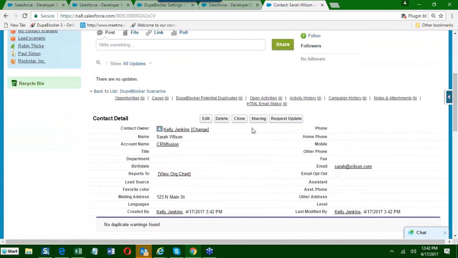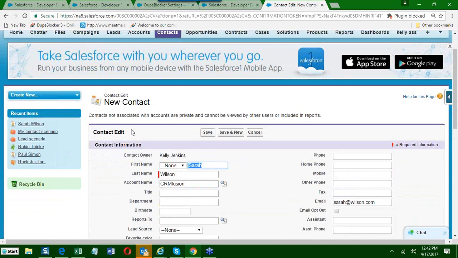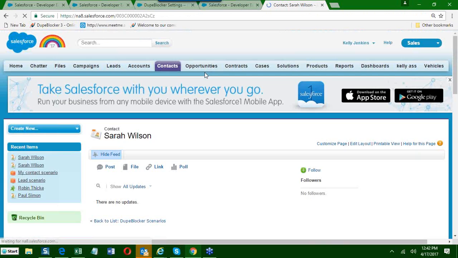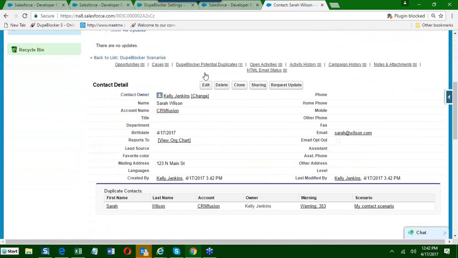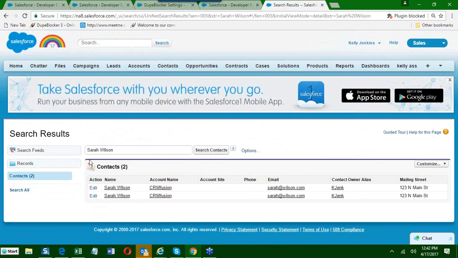Okay, but we're going to clone it, which will simulate an insertion. And we'll give her a birthday of, I guess, today. So that you can see that when I save this record, my record was saved. There's the birth date. And if we were to search my org for Sarah Wilson, I've got 2. Okay, so my record was inserted.